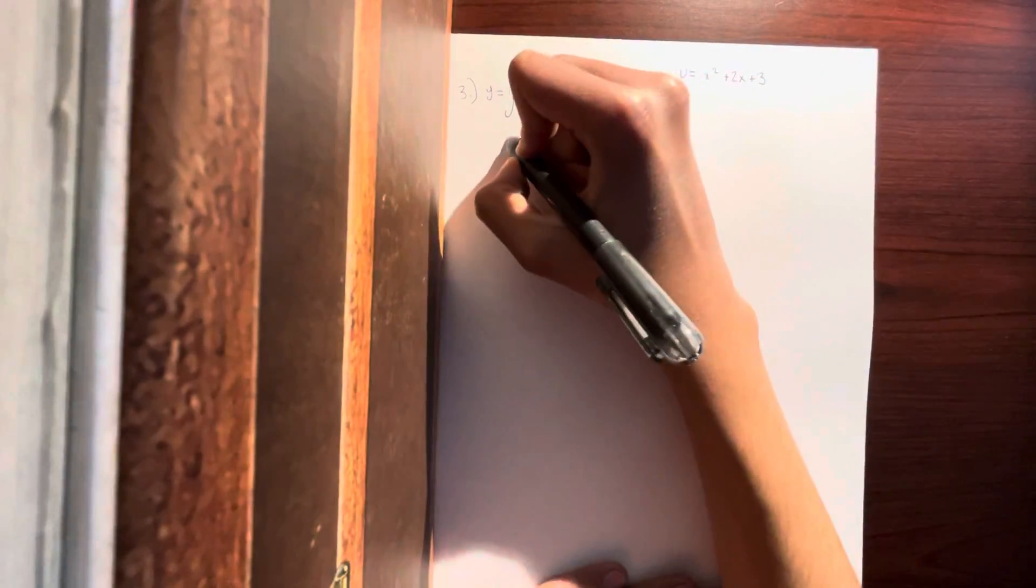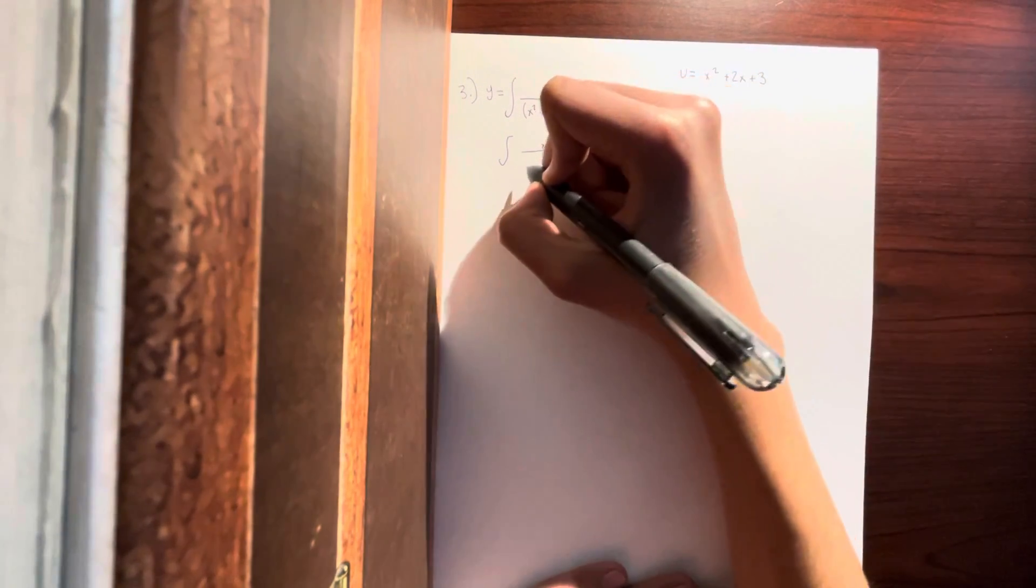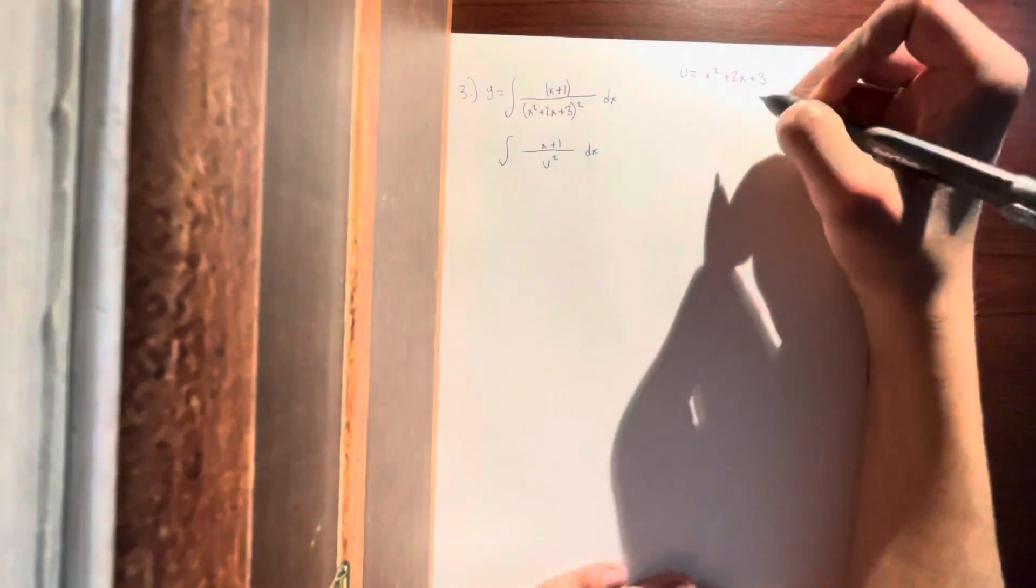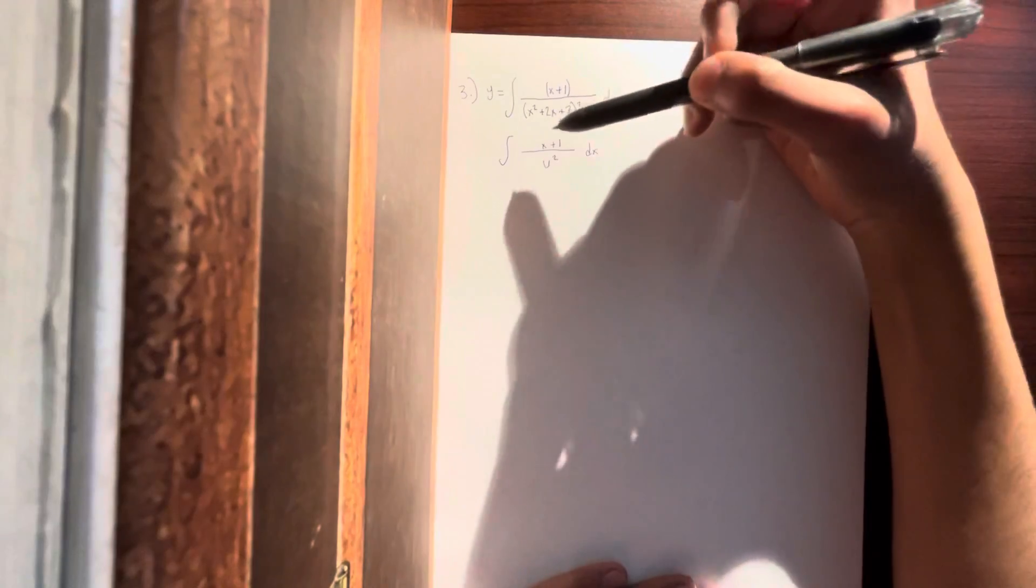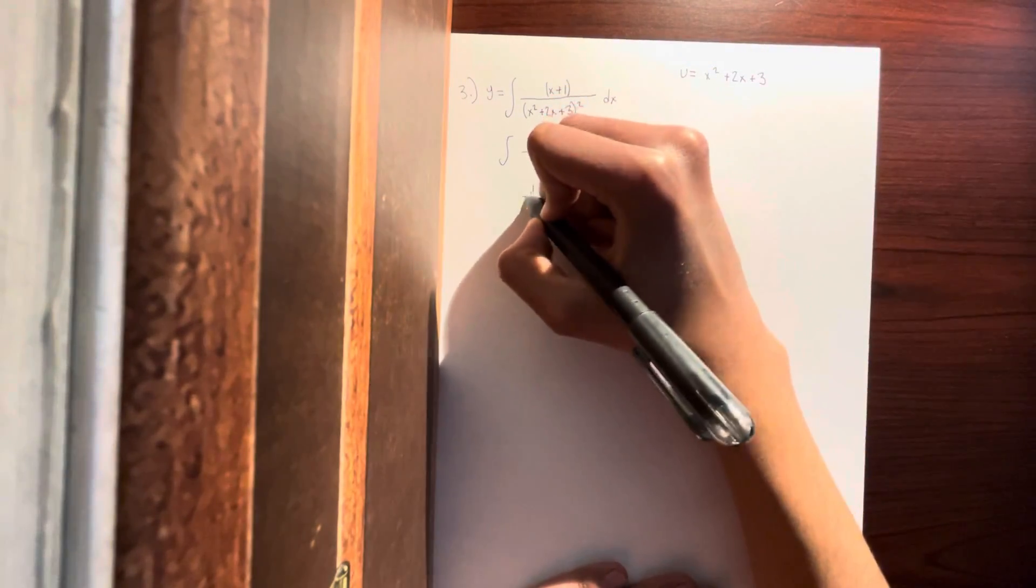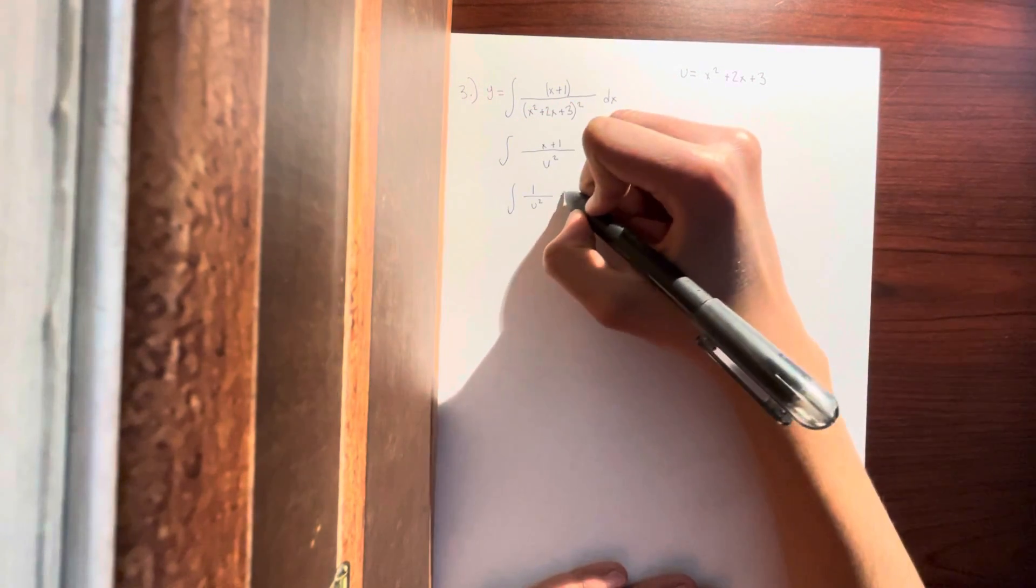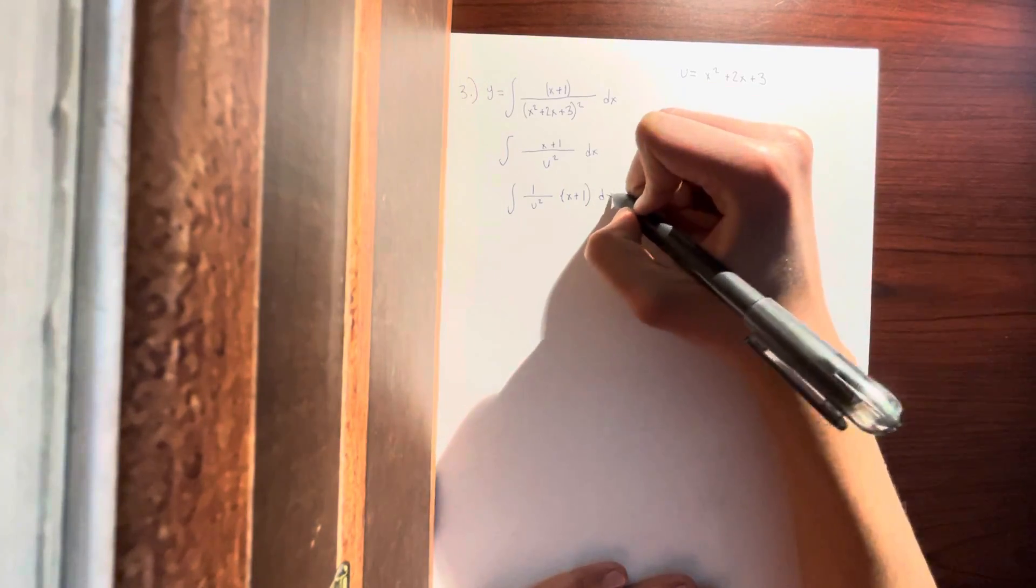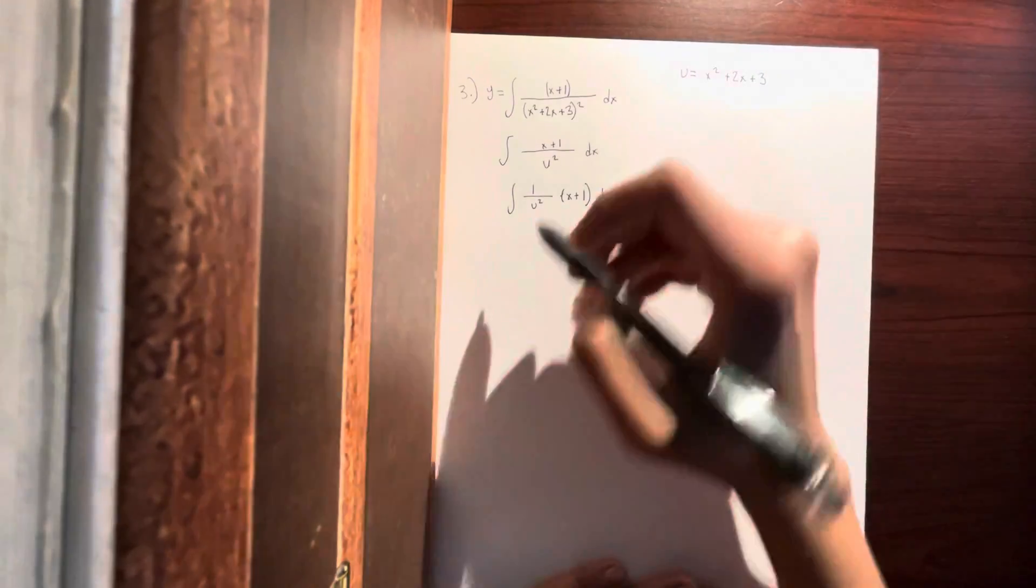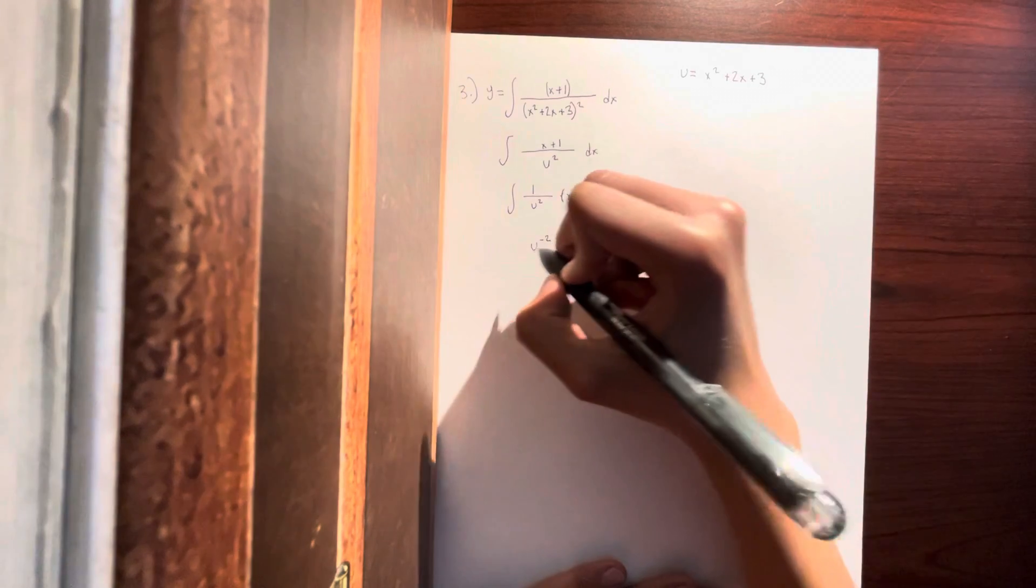And let's set it up like this. So integral of (x + 1)u² dx. Now to also make it easy on ourselves, we can remove the x + 1 to make it 1/u² times (x + 1) dx. You then solve to find the integral of this. So let's first do it as u^(-2).